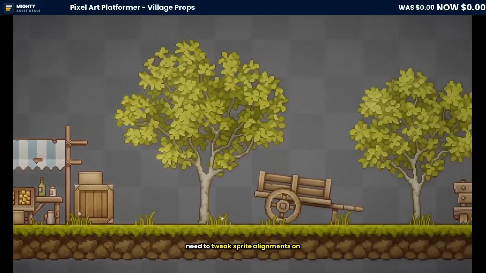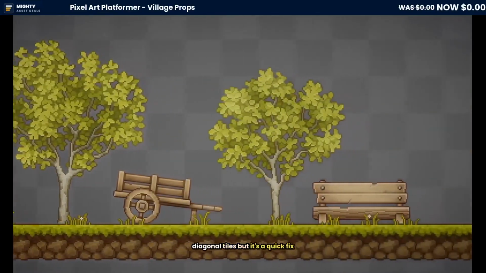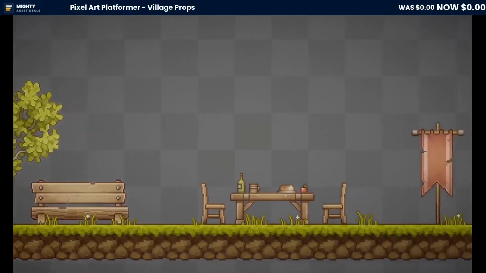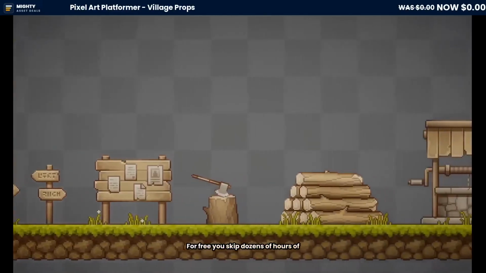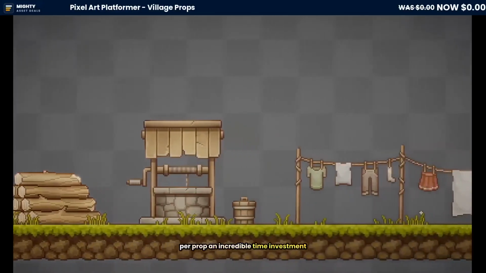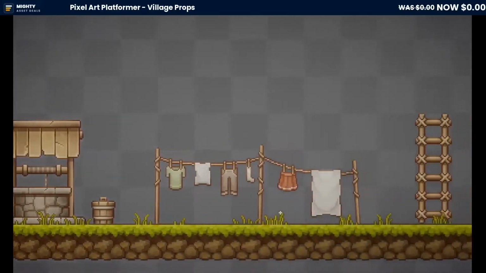You might need to tweak sprite alignments on diagonal tiles, but it's a quick fix, not a deal breaker. For free, you skip dozens of hours of pixel art creation. That works out to $0 per prop, an incredible time investment. Download it now.